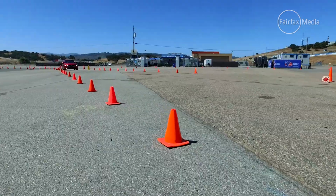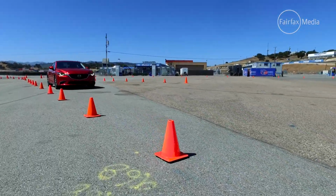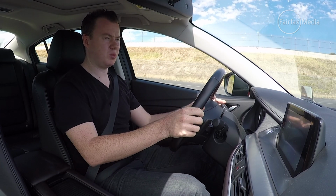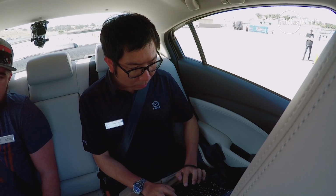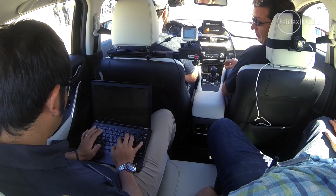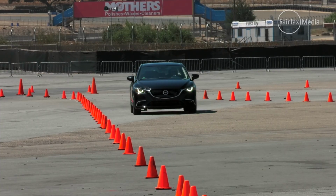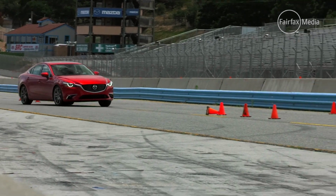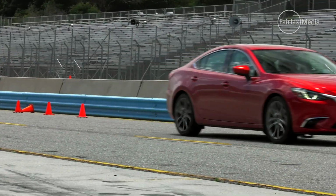So obviously the big question, does it actually work? The short answer is yes. We've seen the data in these tests we've done today. Mazda has actually had these cars all hooked up to the computer and they've shown us an actual change between when this GVC system is on and when it is off. But in reality, there's actually very little difference.